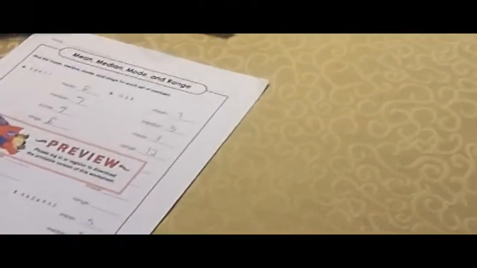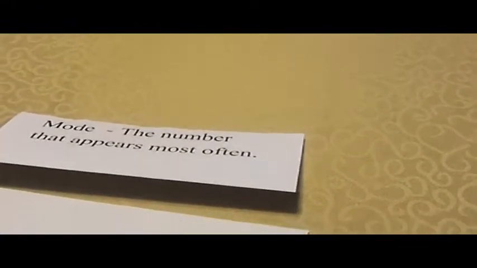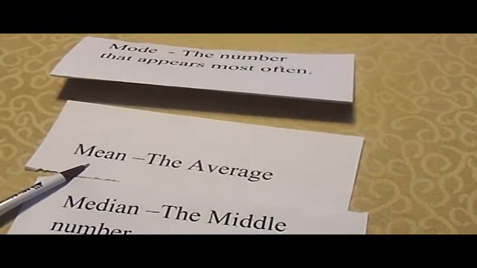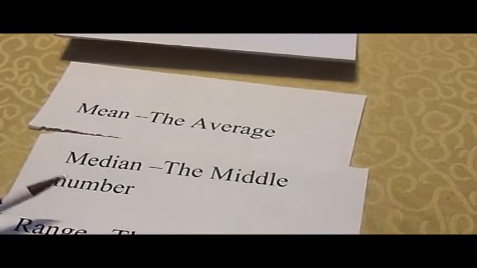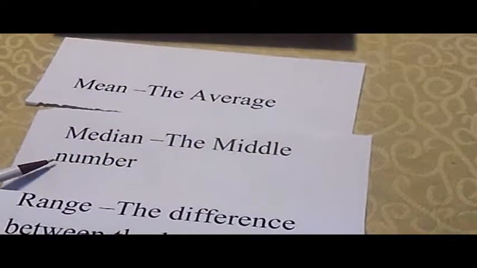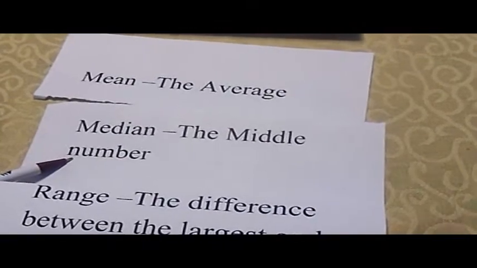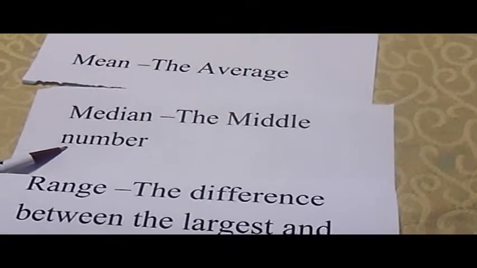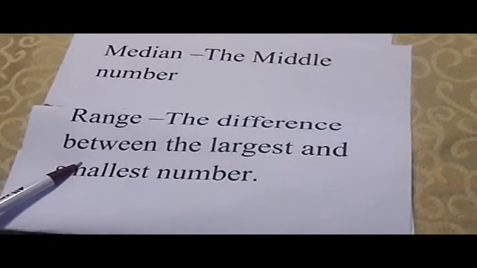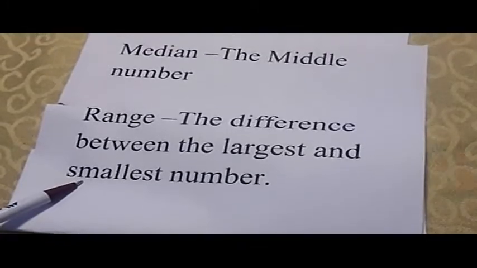All right, you guys did an excellent job. Now, are there any questions? Let's review this process. Mode is what, Denzel? The number that appears most often. And the mean is what, Hope? The average. Okay. And Denzel, the median is what? The middle number. And how would I arrive at the middle number? You list the numbers in order from smallest to largest, and the number in the middle will be your median. All right, excellent. And then the range, Hope? The difference between the largest and smallest number. All right, very good. Thank you.